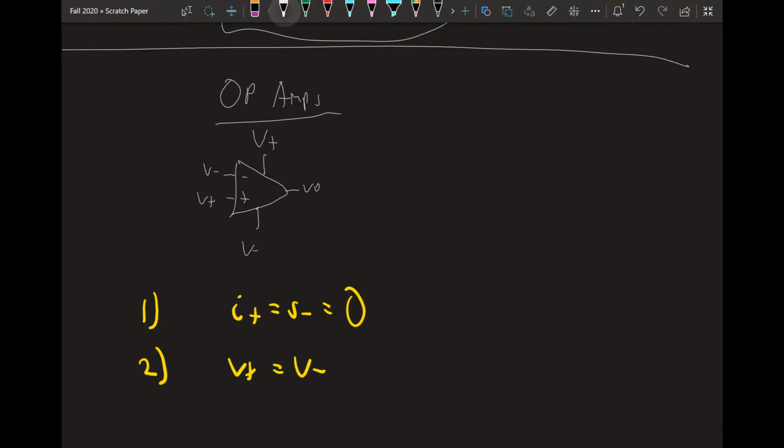So, to solve these circuits, you want to, 1, apply the golden rules, both of them, and then 2, node voltage. This is how I do it. So I'll apply the golden rules, and then I'll immediately use node voltage analysis to find the output using the golden rules. And then that's it. That's how I approach every problem. I mean, you could also memorize the configurations, but I think it's better to know how to do the problem rather than guess.